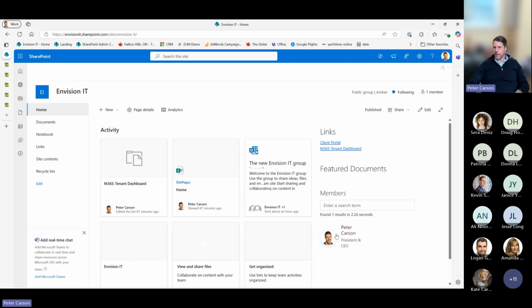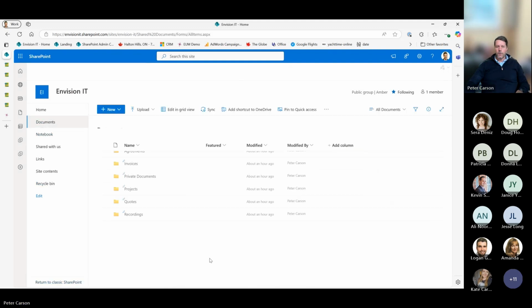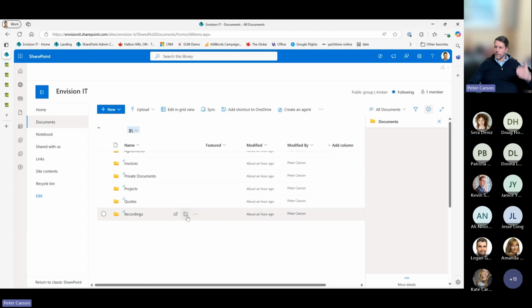So what we do is we create an Extranet User Manager group for each client, and we set permissions in the site around that. But if we look at our information architecture within our site, we create a bunch of folders around how we want to work with client engagements. You'll see we've got a projects folder, and we create subfolders for the different projects that we're doing in there.